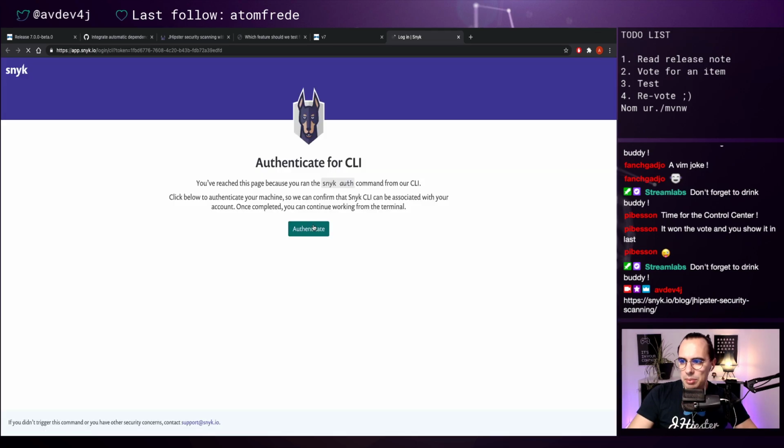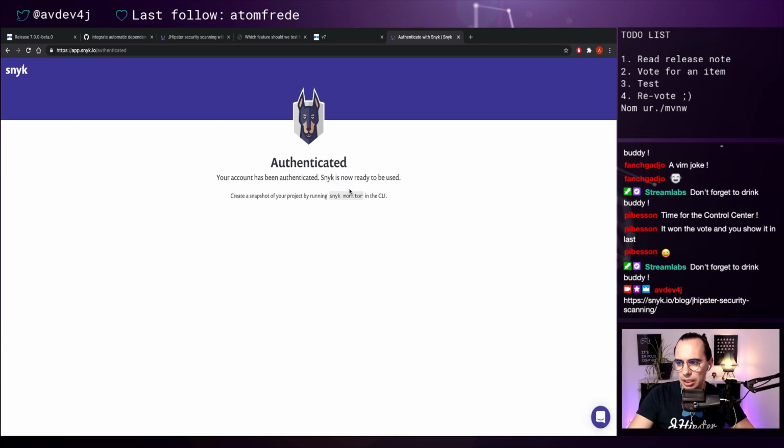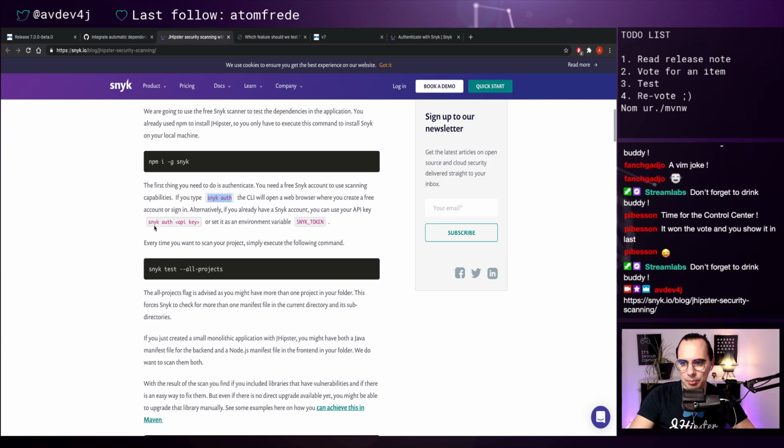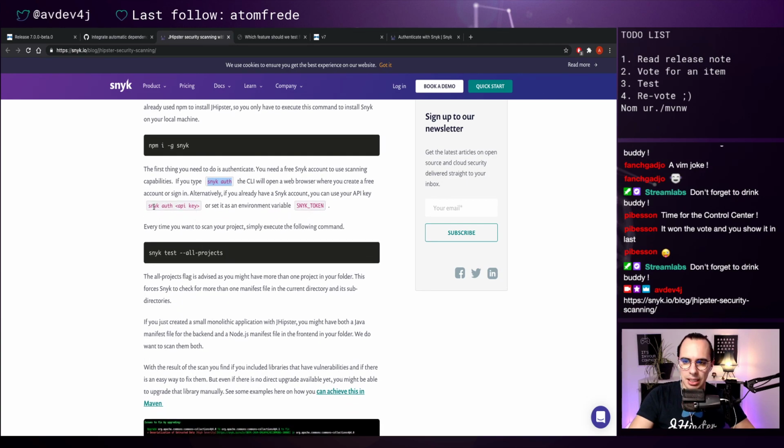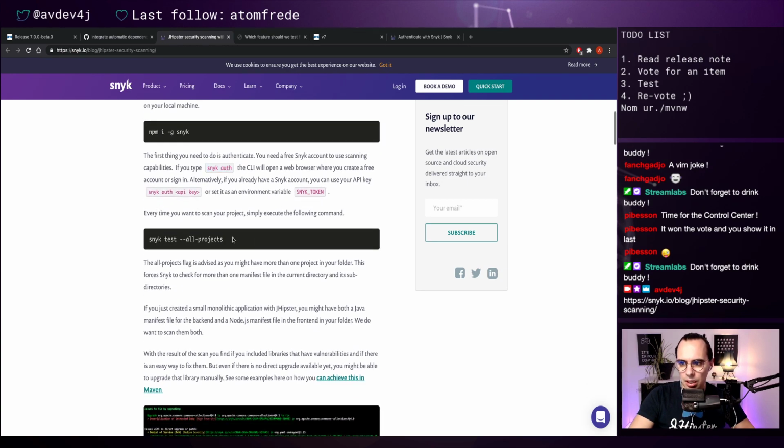It will redirect me, and because I'm already registered on their website, I just have to click on authenticate and I'm authenticated. So now this is the first step. Also you can hide your token, but I didn't do it for now.